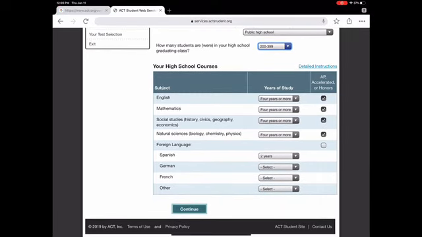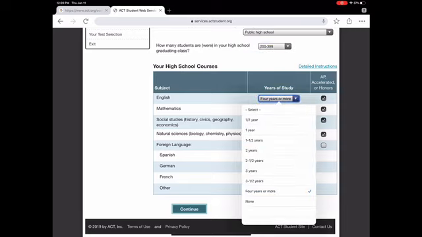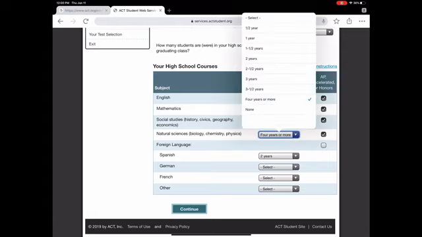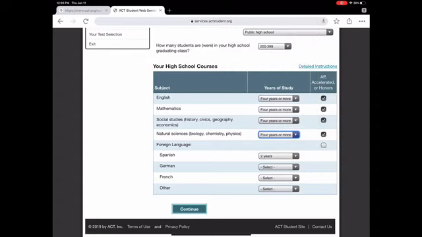Basically, they want to know how many years you're going to study each subject level. I chose the typical graduation requirements, which differ sometimes between states and schools, but these are what is typical. Usually, students will study 4 years or more of English, math, social studies. Science actually sometimes is only 3 years required for graduation. However, if you're college bound to a 4-year university, you're most likely still going to study 4 years of science.